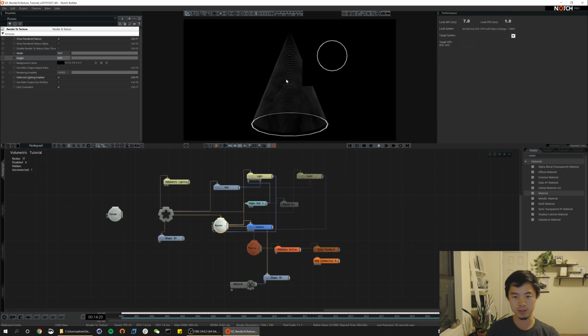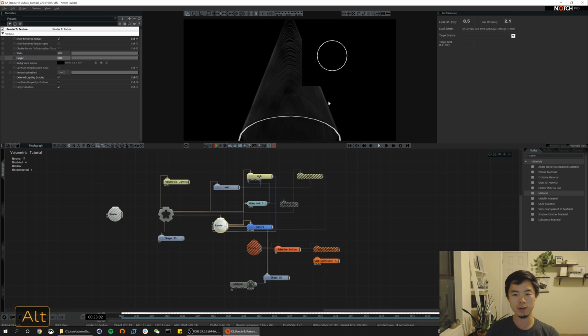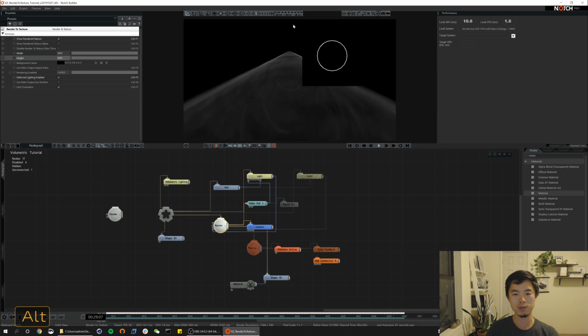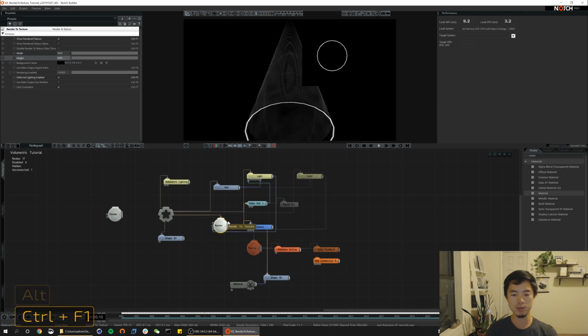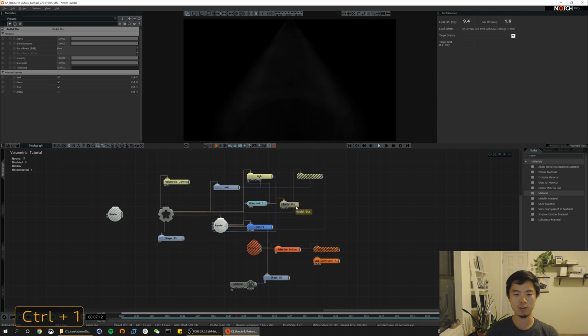Sometimes in volumetric lighting, you'll get these sort of gradations here, almost like moiré. The problem is that the shape here has a really sharp edge, and when the volumetric lighting is trying to render a really sharp edge, it tends to make these weird aliasing lines. The best way to solve that, I found, is to just give it a little bit of blur.